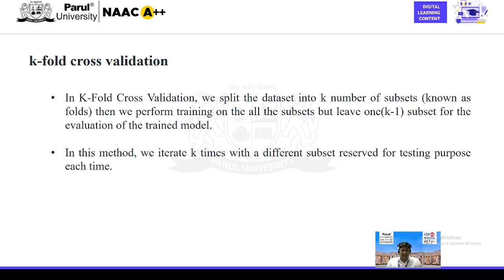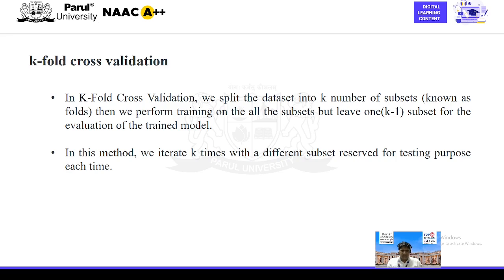The k-fold cross validation. In k-fold cross validation, we split the dataset into k number of subsets known as folds, and we perform training on all the subsets but leave one, k minus 1, for the evaluation of the trained model.